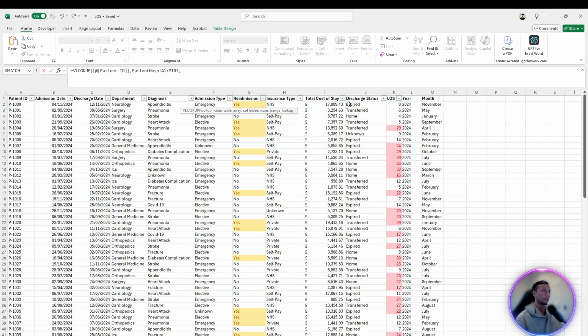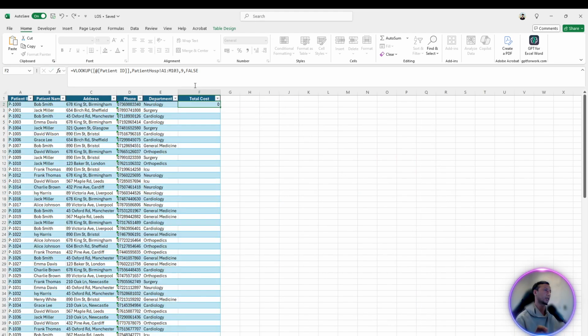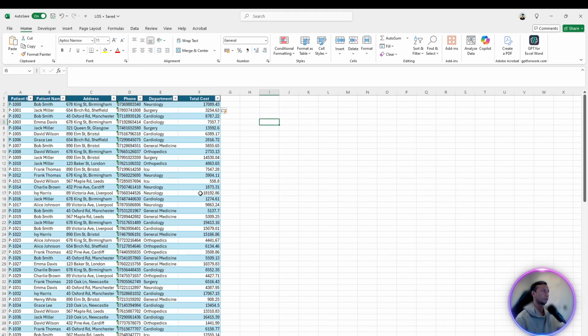We're looking for total cost of stay. What's the number? 1 2 3 4 5 6 7 8 9. So we put 9 here, comma, and we want the exact match. Okay, hit enter. Yeah, this way we get our answer using the VLOOKUP.